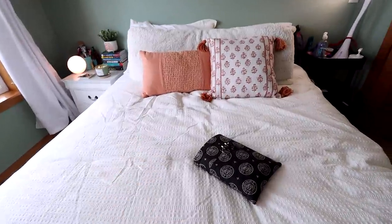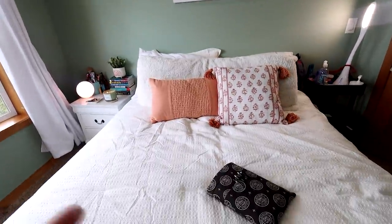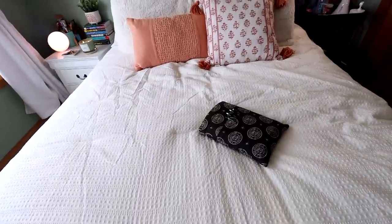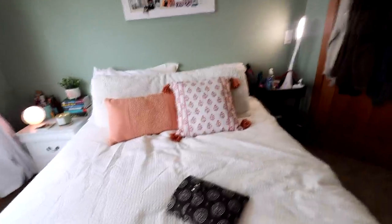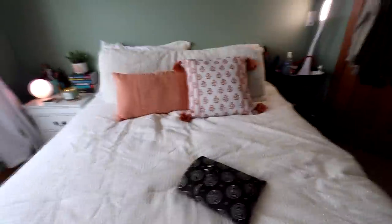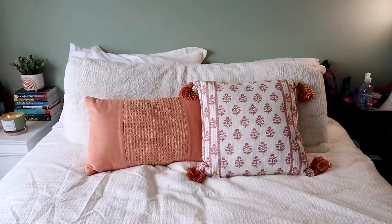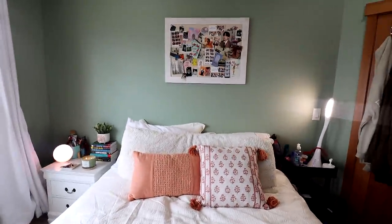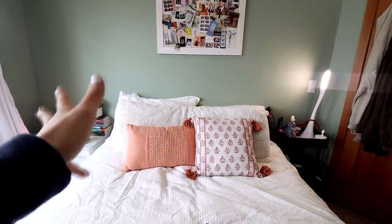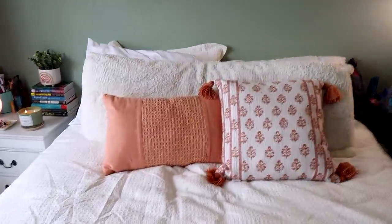On the other side of the room from the bookshelves, we have my bed. I actually recently just got a new comforter — I used to have a dark navy blue comforter, but it just didn't really work with this paint color with the green. I wanted something lighter to make it feel a little more cozy. So I went to At Home the other day and got this new white comforter, and I really love how it looks in here. It's one of those waffle ones that just feels really cozy. I also ended up getting these two new pillows in this coral kind of color. Rachel actually helped me with the color design — I asked what color would look good with the sage green, and she suggested this mauve-coral kind of color. I'm really happy with this decision.